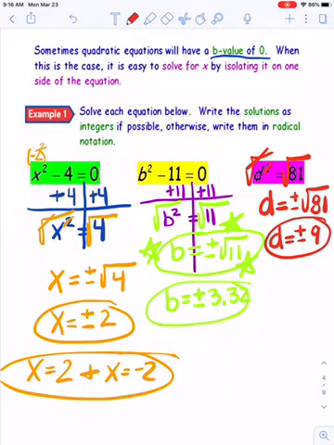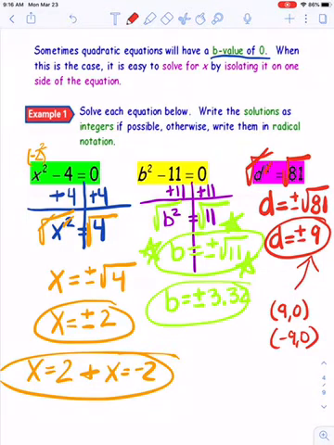And again, remember our solutions are just x-intercepts on our graph. So our two x-intercepts are at 9 and negative 9. So really, if we were thinking about this graphically, these would be 2 points, right? It'd be a point at 9, 0, one x-intercept, and another point at negative 9, 0. That's where they would cross the x-axis. Those are the x-intercepts.